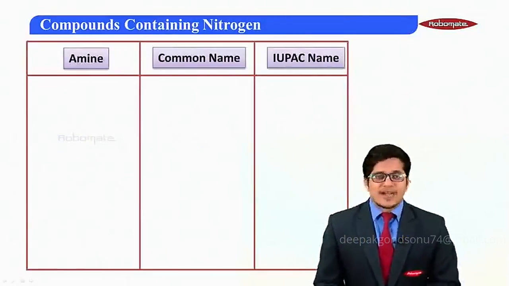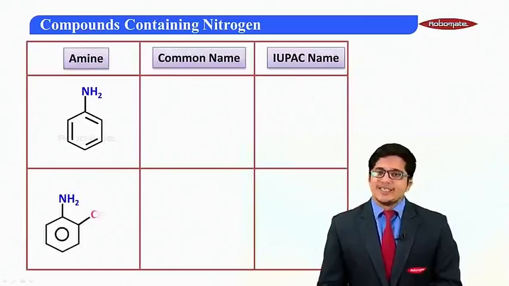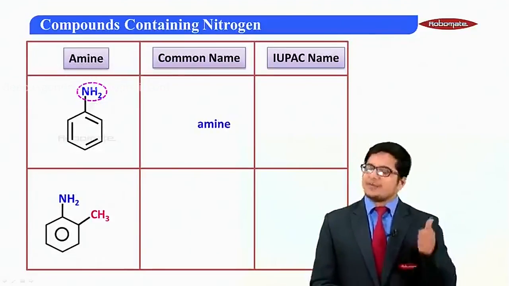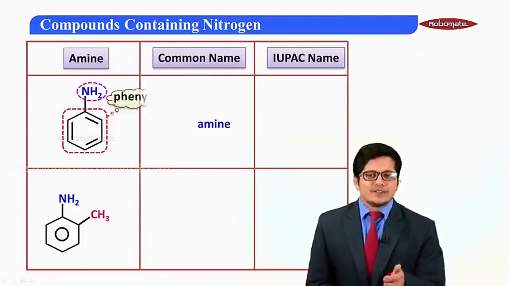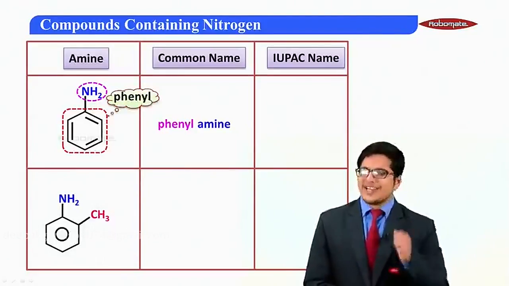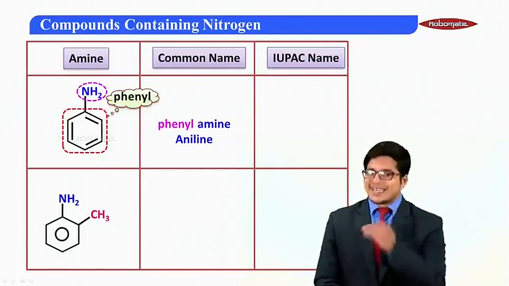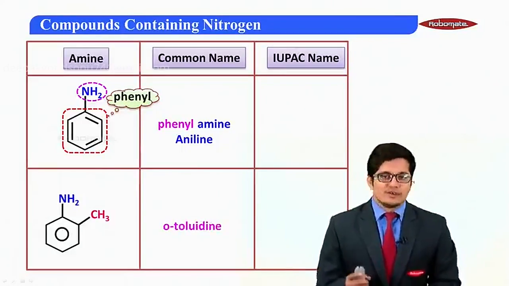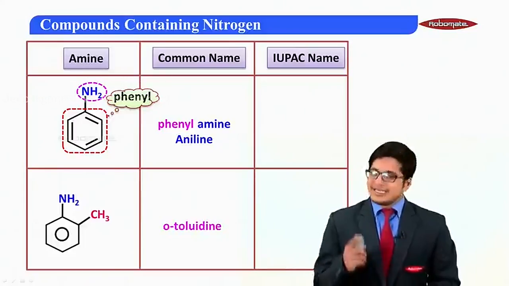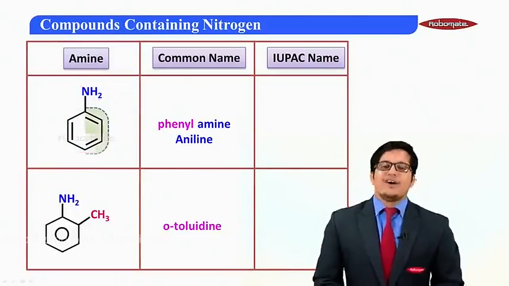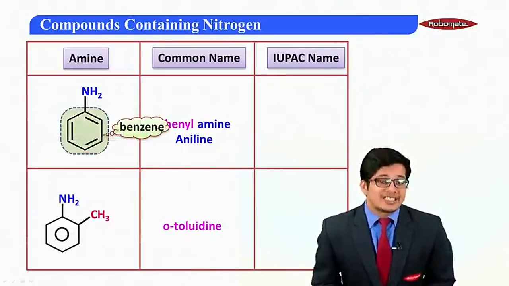Let's try with the next conditions. Now, herein again we have some examples for this. Here are your examples. The very first thing, amino group, yes. Then what do you have? Do you have a phenyl group? Yes. So it is a phenylamine or aniline. Next, into the second compound, do you have an orthotoluidine? Yes, you have an orthotoluidine molecule. Why so? Because on the ortho position CH3 is attached.